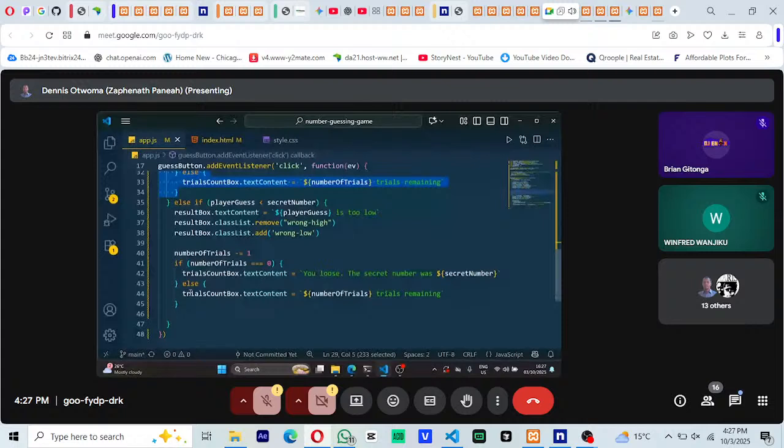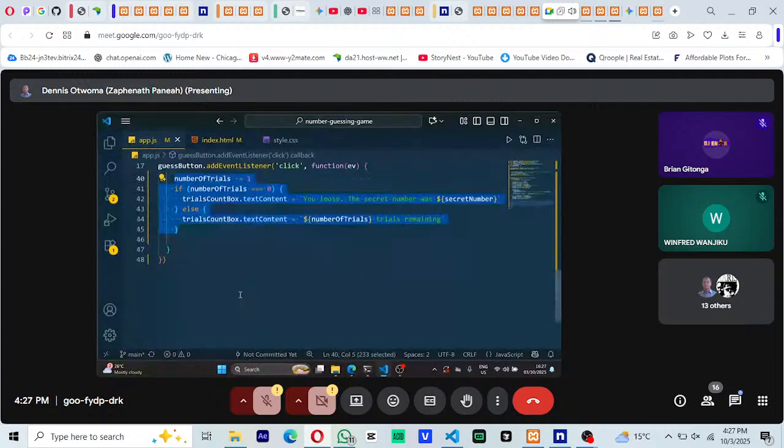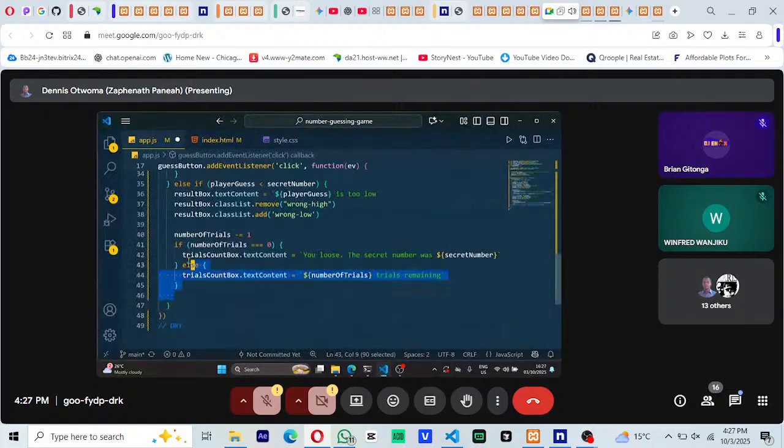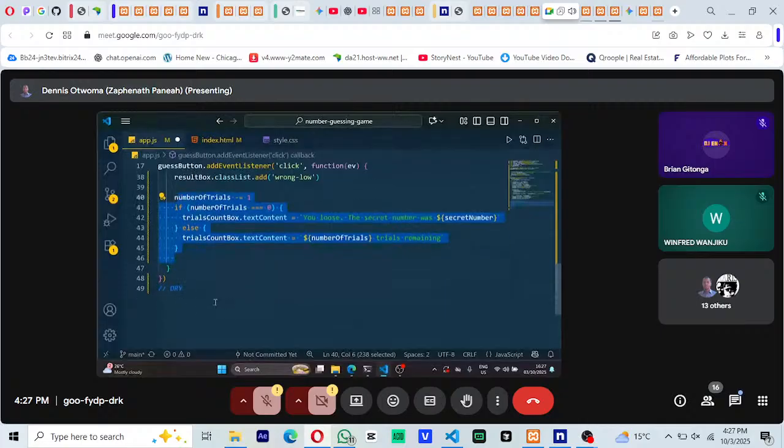Now, as you can see here, these logics over here, they are awfully similar. And in programming, we have one rule. That rule is the DRY rule, like B and Y. Okay, the DRY rule. Do not repeat yourself, or don't repeat yourself. But as you can see here, we are repeating ourselves, and that's a very bad thing. And one of the ways we can avoid repeating ourselves is through functions.